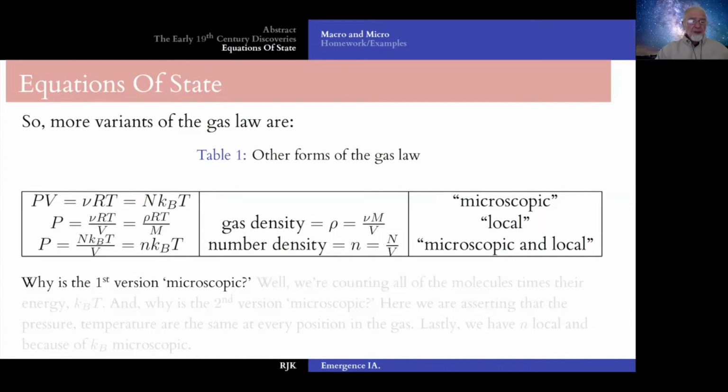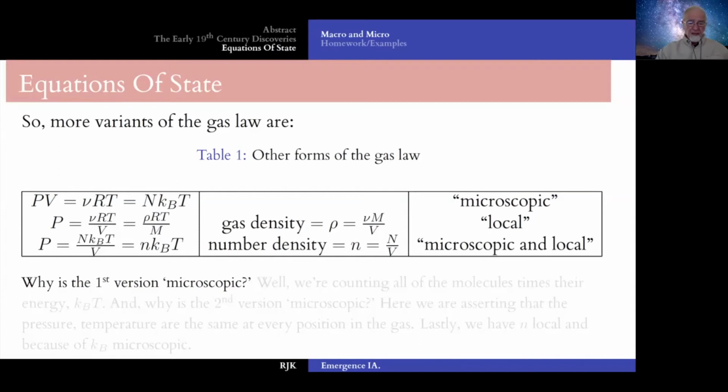Okay. So the first form is the way in which we take it by using Boltzmann's constant. So instead of PV equals nu RT, we can say that it's the number of molecules times Boltzmann's constant times temperature. But this is giving us information about what's happening with individual molecules. N is the total number of molecules in the gas that you're dealing with.